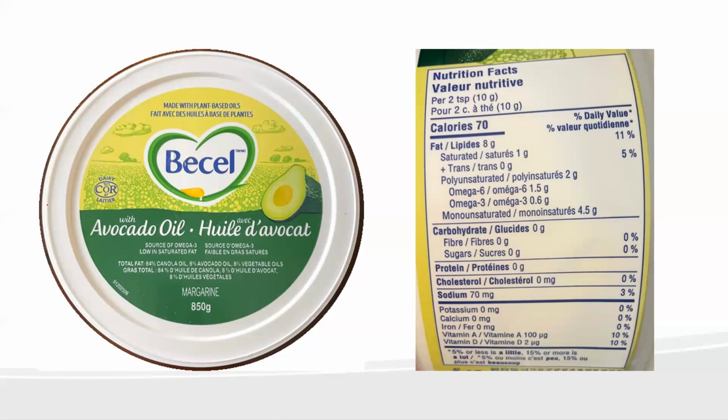But I was looking at this, and you can see it's made with avocado oil. I didn't take a picture of the side of the margarine bin, but it did have a little blurb about the omega fatty acids. You can see they actually have this in the nutrition label, saying they have some amounts of omega-6 and omega-3 fatty acids. So it's not just fish. There are a lot of plants that have them. The fish oil just has them in much larger quantities.